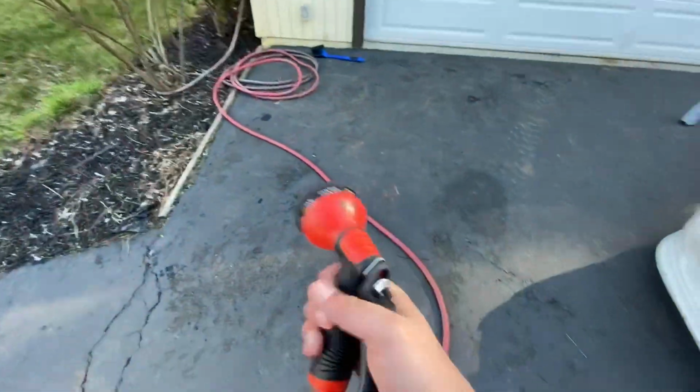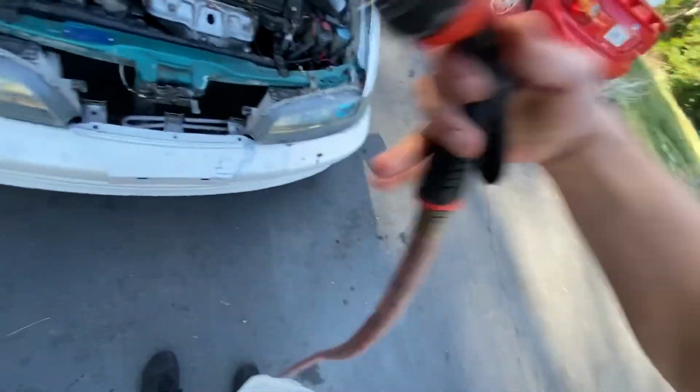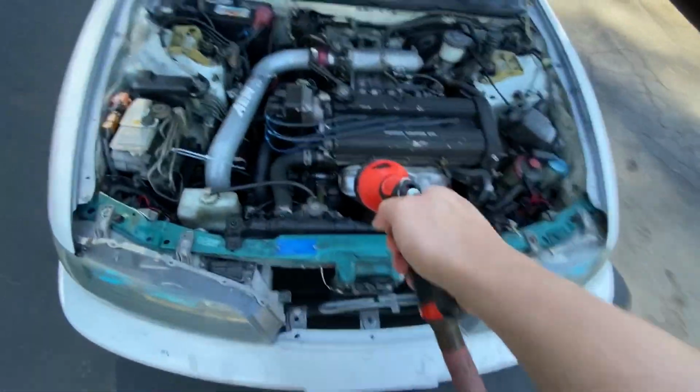Right, so after I scrubbed it down, just gonna grab my hose right here, make sure that it's set on jet right here, and I'm just gonna spray around all the areas that I already got. So let's get started.